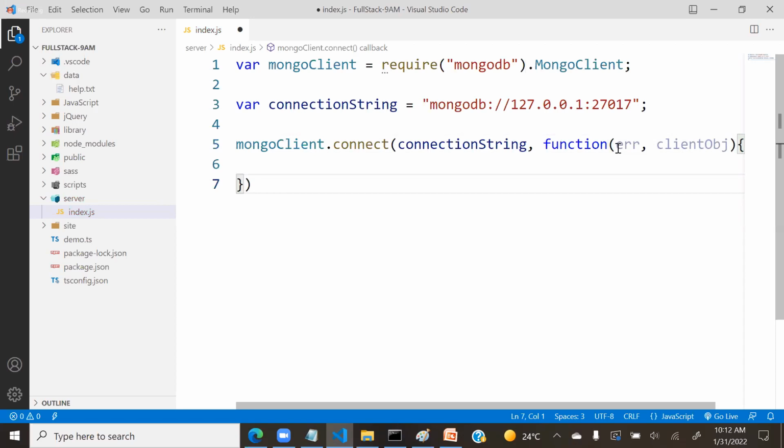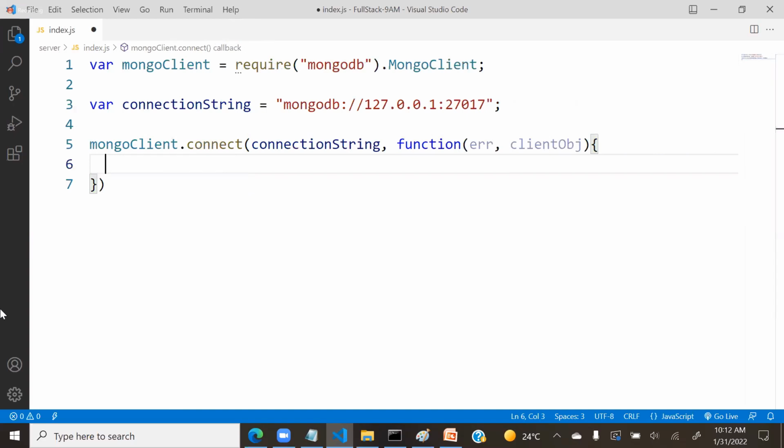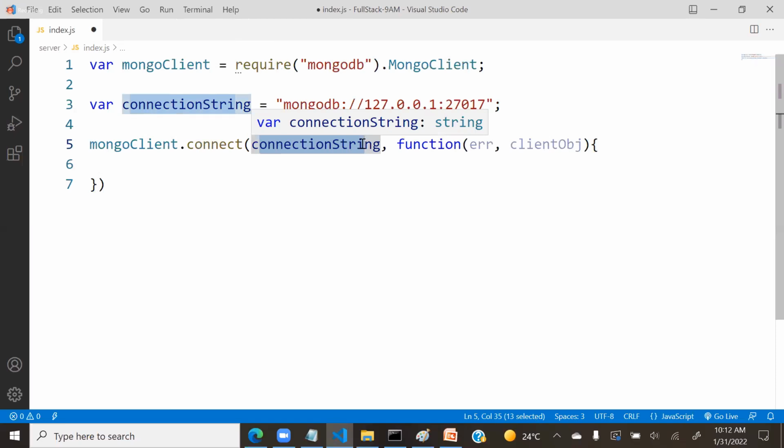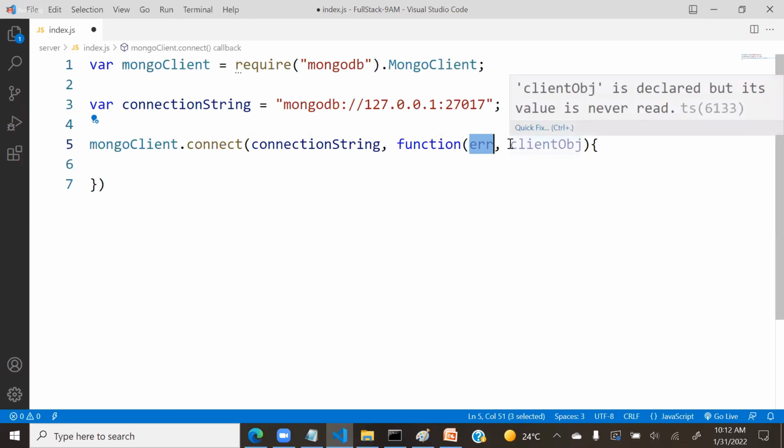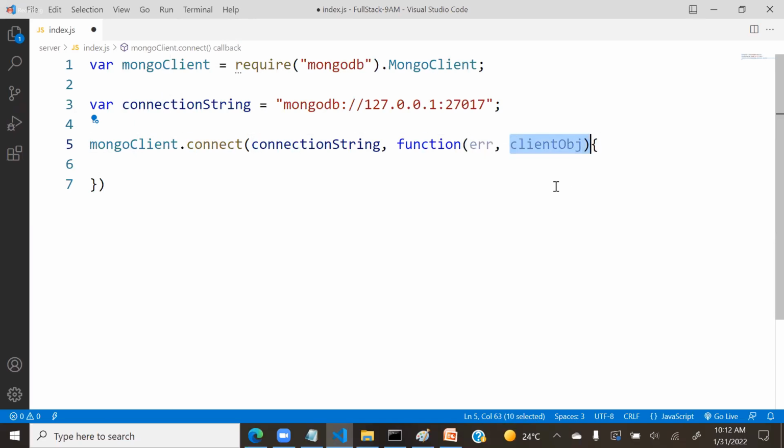That means if there is a problem in the connection, if the server is not responding or some other problem, then the error will catch it. If it is successful, then the client object will allow you to communicate with the database.